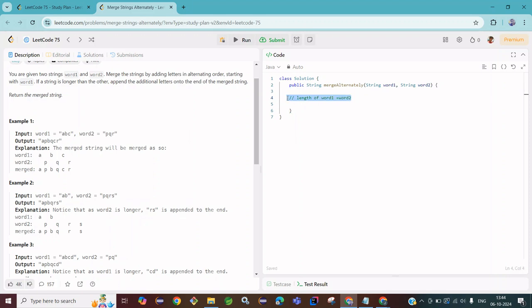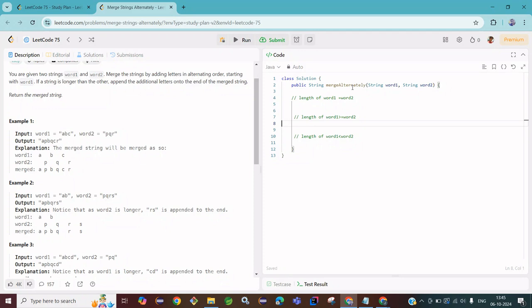Okay, so we have the first condition, and then the second condition: if the length of word 1 is greater than word 2. And the third condition: the length of word 1 is less than word 2. So we have to write our logic like this.